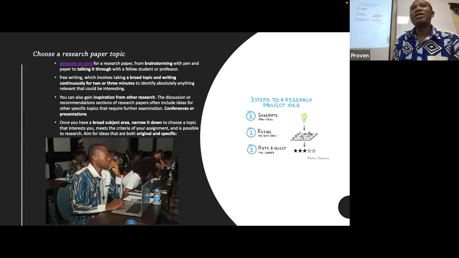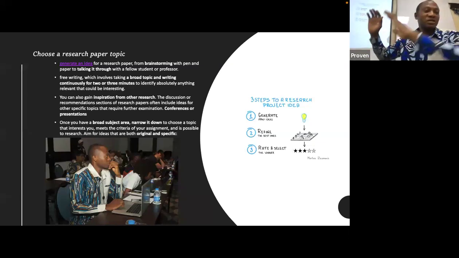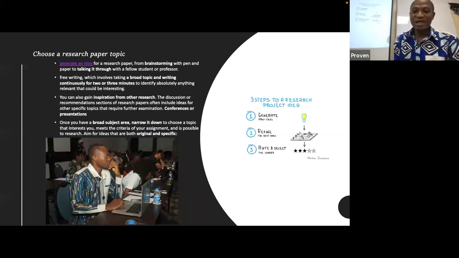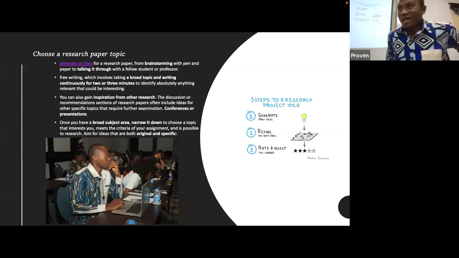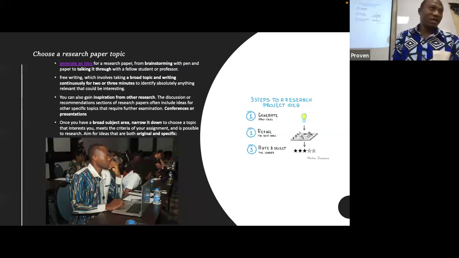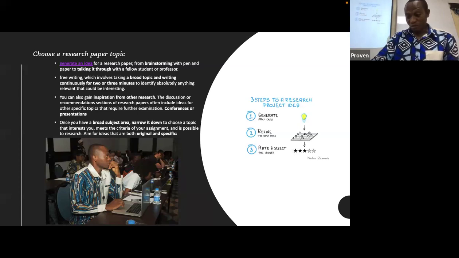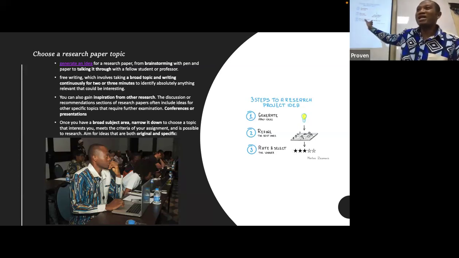Another thing you should look out for is that the idea should be original and specific, so that you will not be copying people's work in detail. Those days when the internet was new, you could get away with copying, but now you cannot. Once you finish that work and they run it through a plagiarism check, they will see that it is 80% copied from this research work, and all the labor you have put in will be thrown away, because you cannot publish it, or it has to be withdrawn.